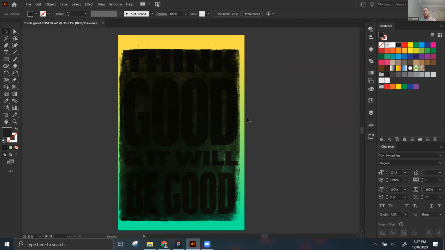Someone asked if it matters which layer you put the image on. It doesn't matter. It matters that the image is on top of everything else. That actually matters for this kind of effect.